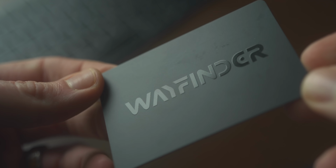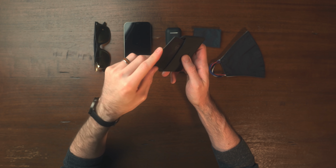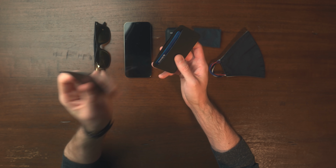They also did send out something else. This is an RFID blocking card. Being completely honest, I did a little bit of research on RFID blocking items, and it seems questionable whether that stuff is important or necessary or effective. So I'd love to hear if anyone's more informed on that subject. It's not my strong suit, but they sent this out for me. I figured I had the space in my wallet, and it's a better safe than sorry sort of thing. I like that it's a card and not a dedicated wallet as well, so you can put this in whatever wallet that you want.